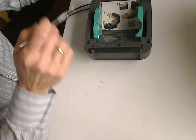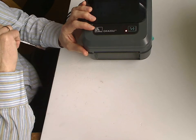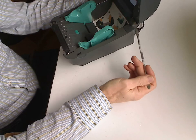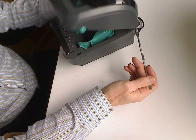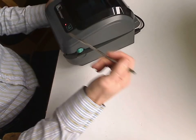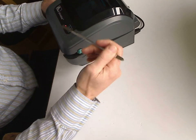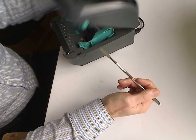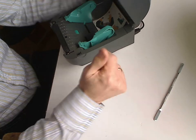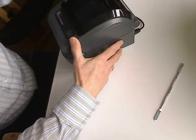Here is a cable running from the feed button to the motherboard, which bends in this place, and because of the movement of the head over time it simply breaks. It looks a bit strange, because what does a cable have to do with calibration, but it is what it is. It's the culprit, and you need to change this cable. First of all, we'll check it and see whether it is true or not.